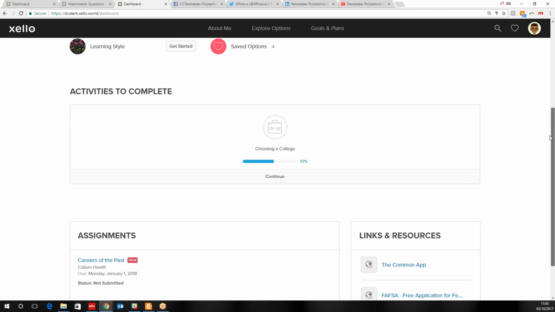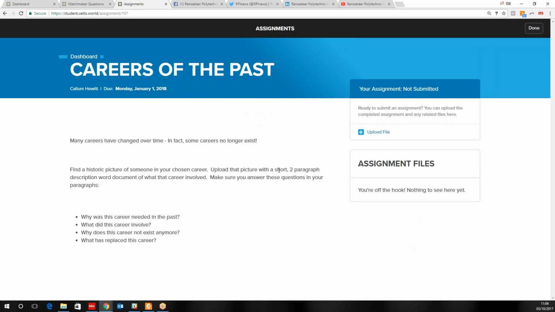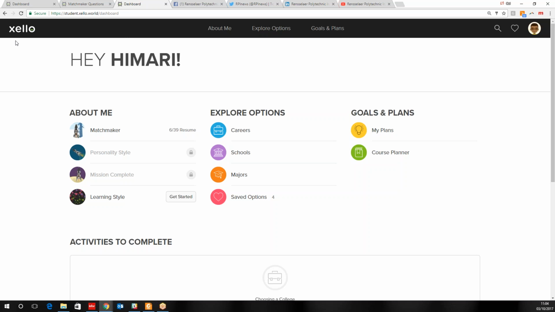So there's a number of lessons in here, and of course within the school, whether it's a counselling office that wants to do this, or the librarian, and we would encourage that other teachers of other subjects get involved in this as well, because you can start to involve the common application, or the financial aid website, or other things that are unique and maybe a little bit creative that you can put on there and ask your students to engage with. And this is an activity that I've been assigned as a student. So in a nutshell, that's Xello.